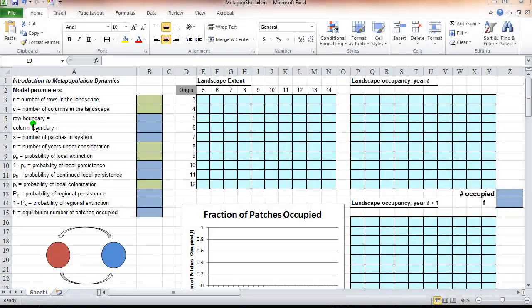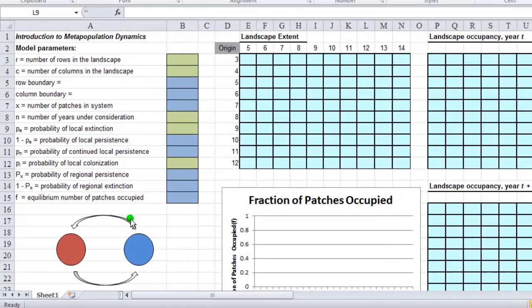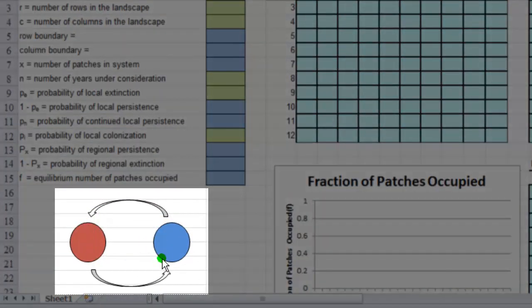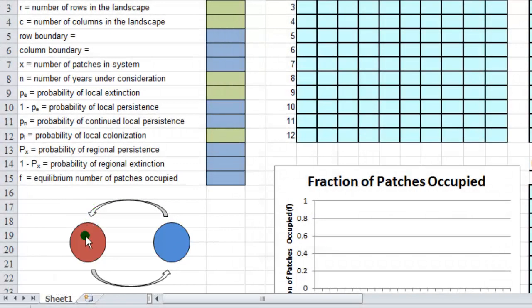Today we'll be building a metapopulation spreadsheet model. My colleague Jed mentioned that a metapopulation is defined as a population of populations. Here's an example of a two-population metapopulation. They're more or less independent populations, however, they interact occasionally through dispersal. The dispersal's limited at some level, though, because if dispersal happened all the time between these two subpopulations, we'd really just be considering one population.